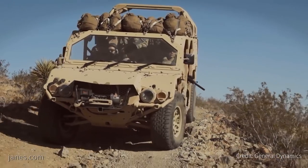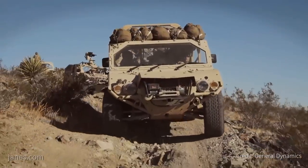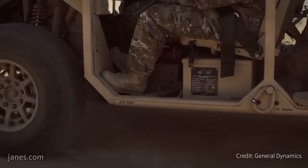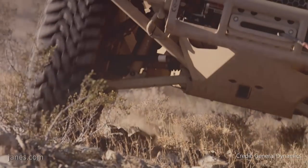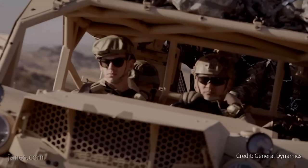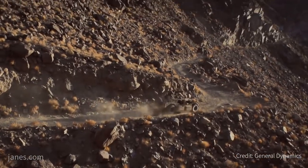For those not familiar with the Army's GMV program, could you give us an outline of projected timelines and quantities? We're just under 300 vehicles — about 295 vehicles is what we're projected to deliver to the Army. We should start fielding sometime early next spring, in 2018, if everything goes well. The vehicles are currently going through the finalization of safety testing, and we're working with the government to get the contract worked out and start delivering the vehicles.